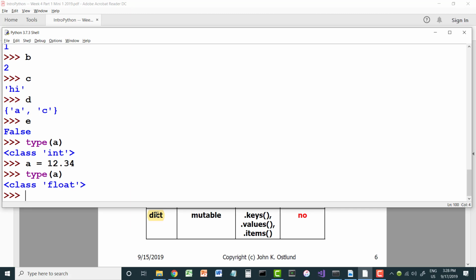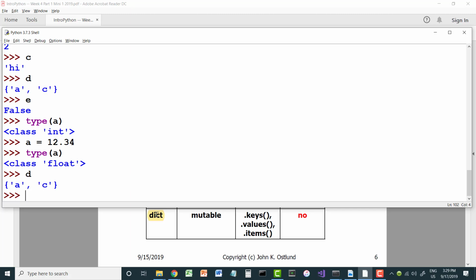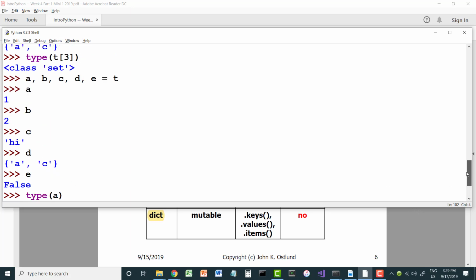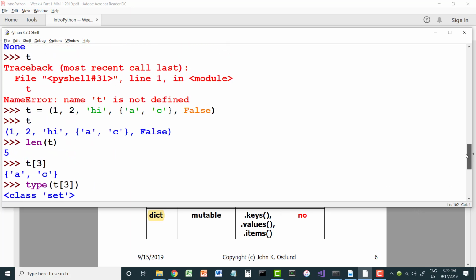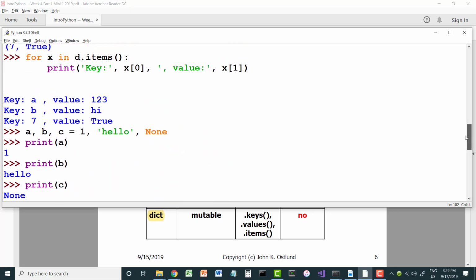All right, so what does all this multiple assignment have to do with anything? Well, we've got our dictionary D. No, we don't. I overwrote D, so I better go back and get D again.